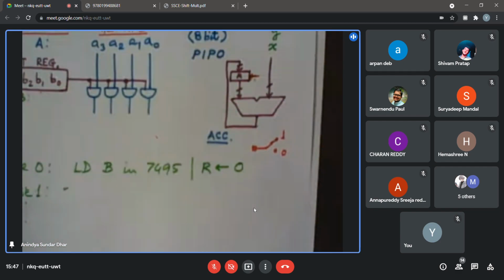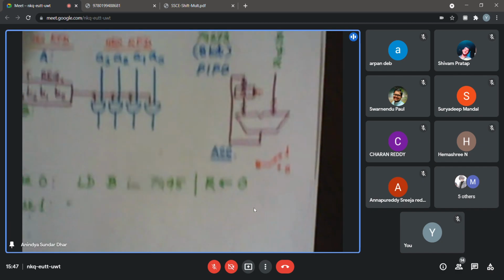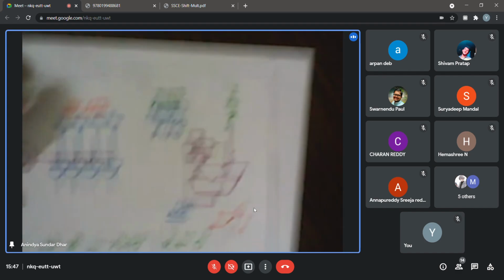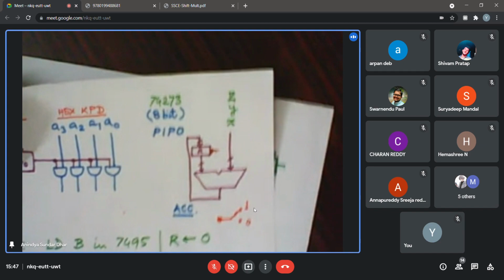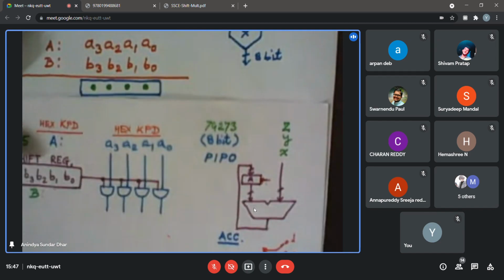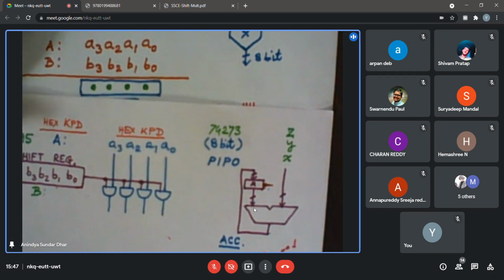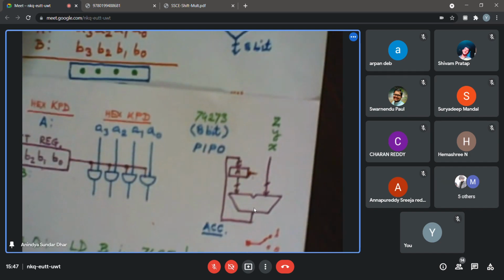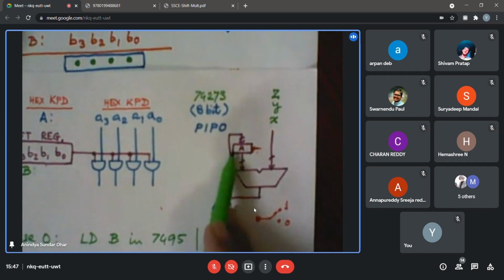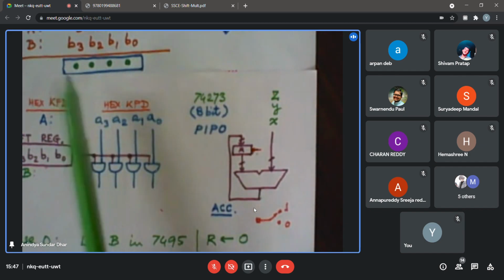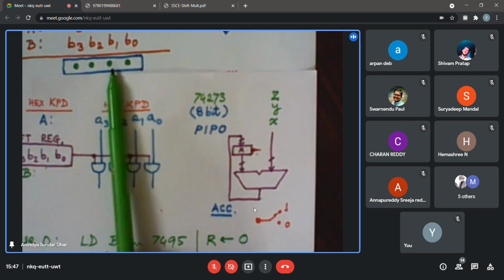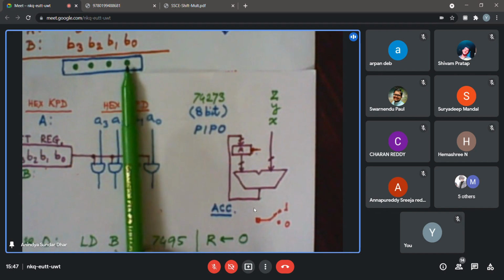Now in phase 1, what you are expecting at that register, where I was writing, is the first partial product. But there is once again a catch, because you are storing a 4-bit number into an 8-bit register, right? Where do you store? Do you store in the first 4 bits, that is the LS side 4 bits, or in the MS side 4 bits? That you need to decide.